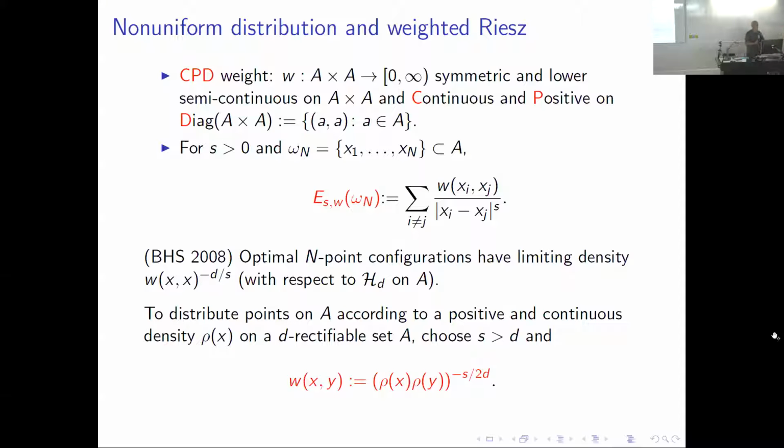Okay, this part Alex may say a little more. I wanted to quickly mention a couple of refinements of the type of energy problems that we consider, and then I'm going to talk about periodic problems. One of the reasons I want to mention this is we can use some of these modifications to prove things in the periodic case.